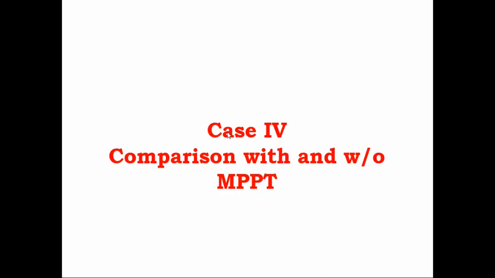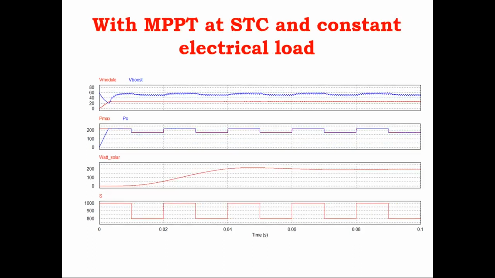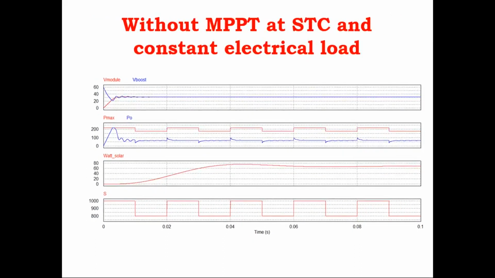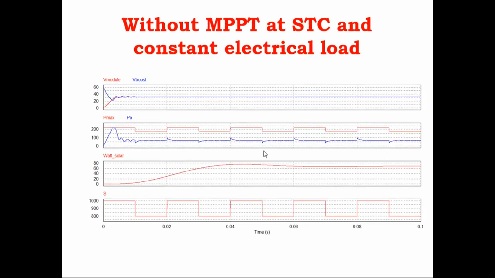Now, if we compare with MPPT and without MPPT algorithm, in that case our comparison is in terms of this. With MPPT and without MPPT, we have zero boosting over here. We are not going to track anything, because the algorithm is not existing. If we again use MPPT, see, the power output has been tracked and you will get a significant amount of power. Over here, some of the power is already drawn by the load, but for the efficiency, we are not getting that maximum power point. That's what we discussed earlier.